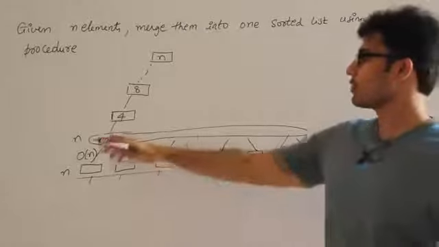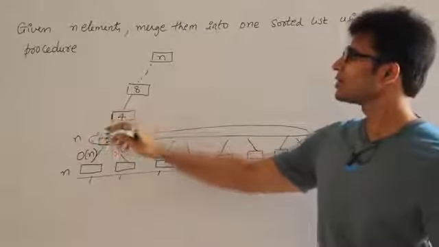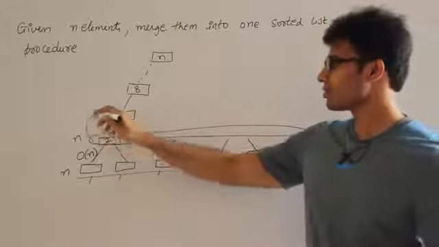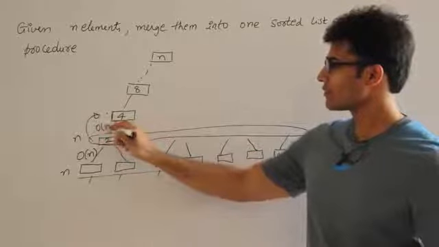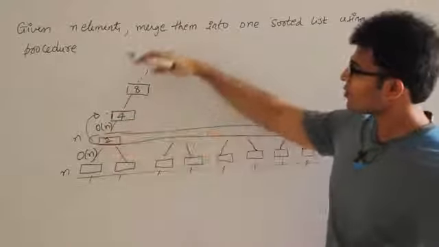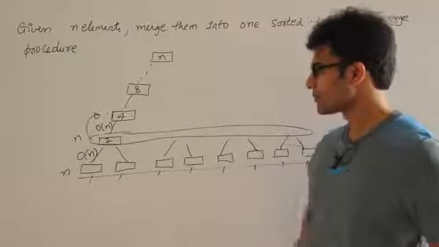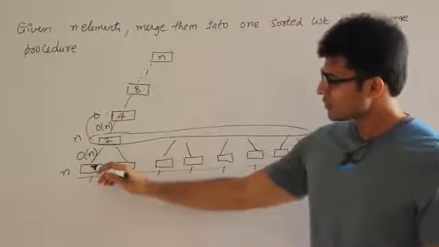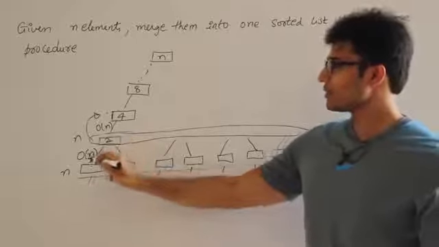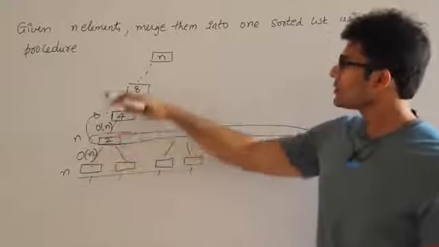And now there are n elements here and then n elements here. To write all these n elements from here to here, again order of n time. Then the total amount of work done: just to cross one level the time taken is order of n. Then how many such levels are there?